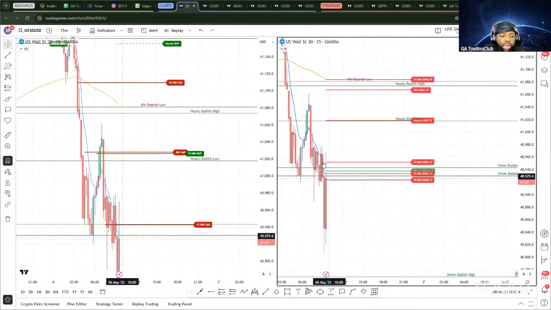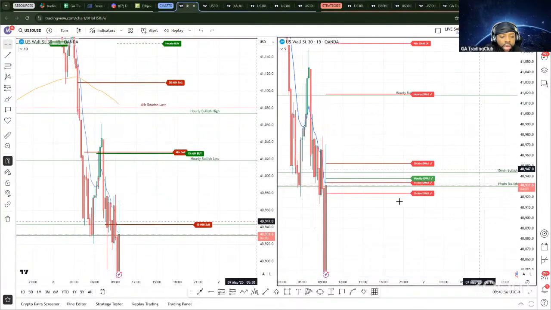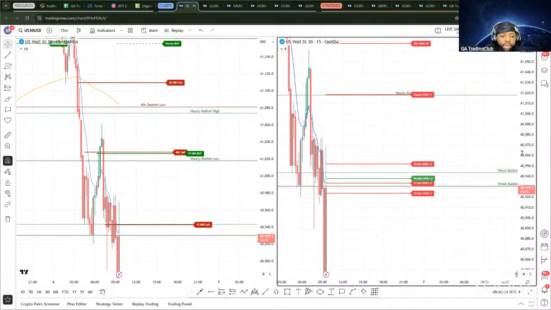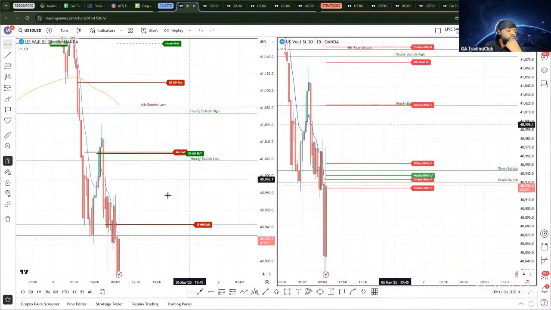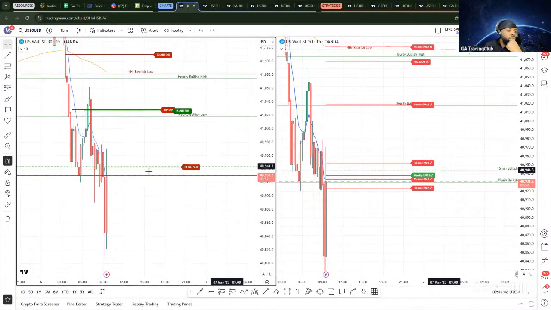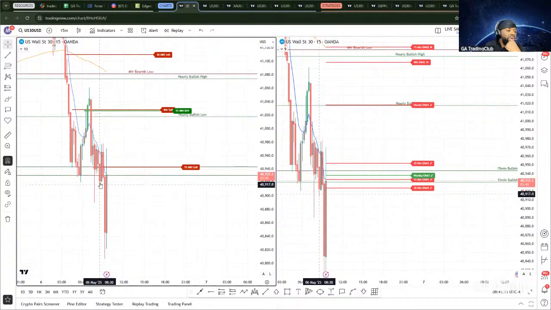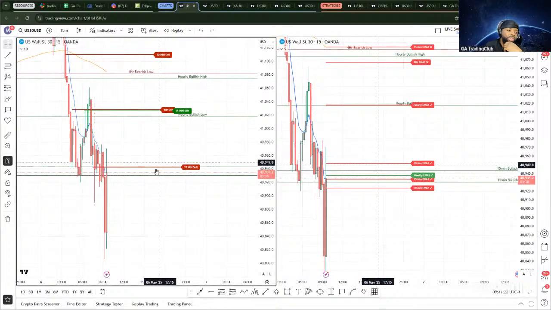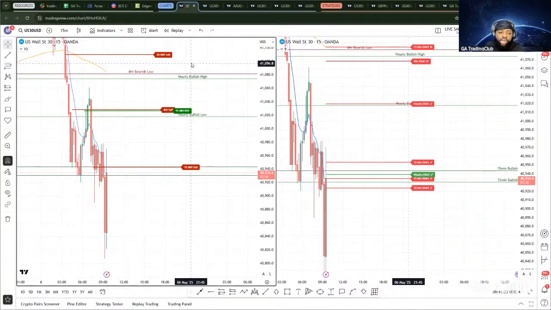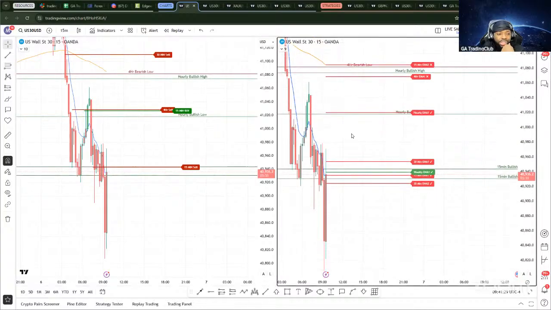So that's exactly why I didn't take this EMA rejection scalp that came in here, I think it was for the 30-minute or 15-minute EMA. And also, if we end up pushing down heavily, we might get a 15-minute sell, because the last time the 15-minute sell formed was at about 7:30 or 7:45. But if we stay in this range, there'll probably be no trades for today for the EMA rejection scalp.